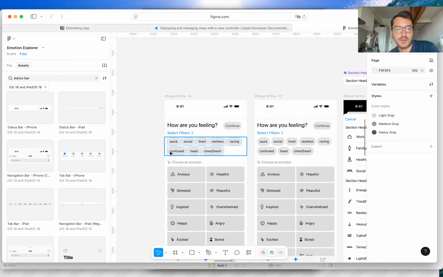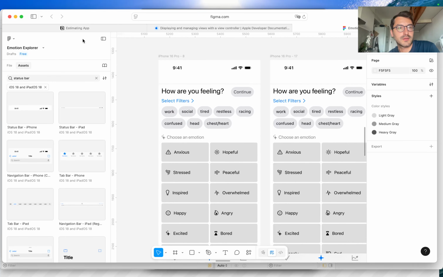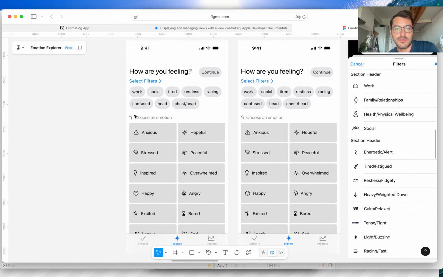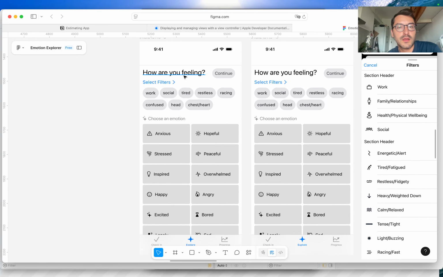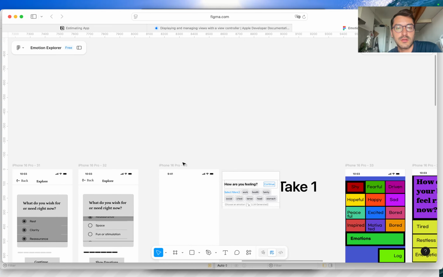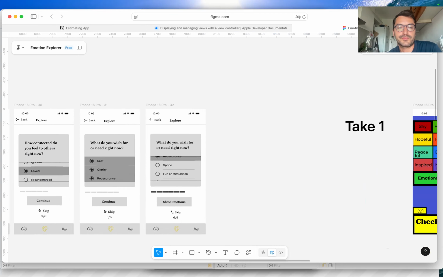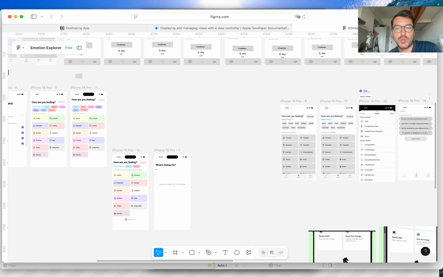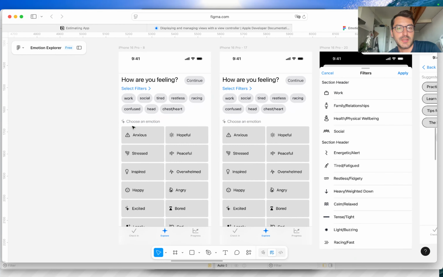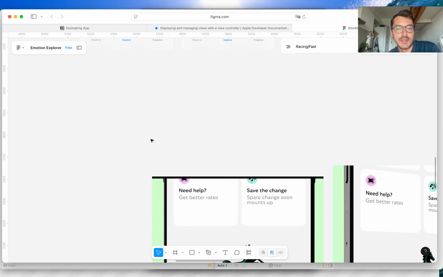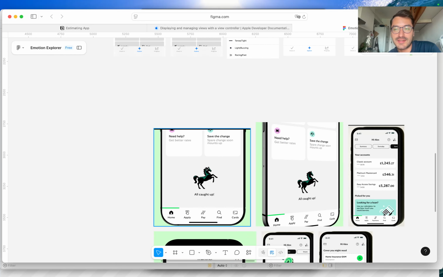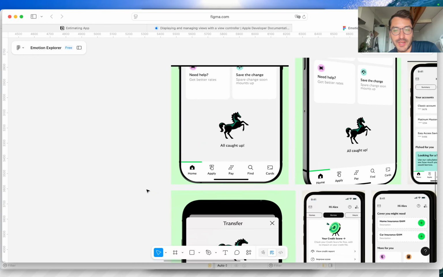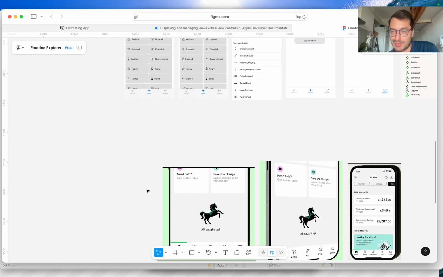Oh, there it is. Yeah, I forgot that I made this. So I'm gonna go here and delete these. This is the Lloyds banking app, which I just had some screenshots for inspiration.